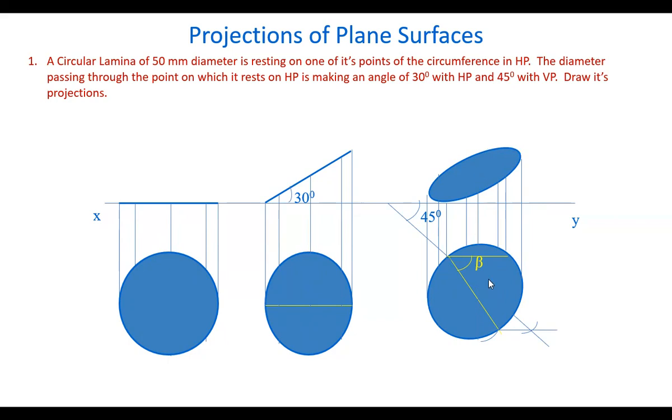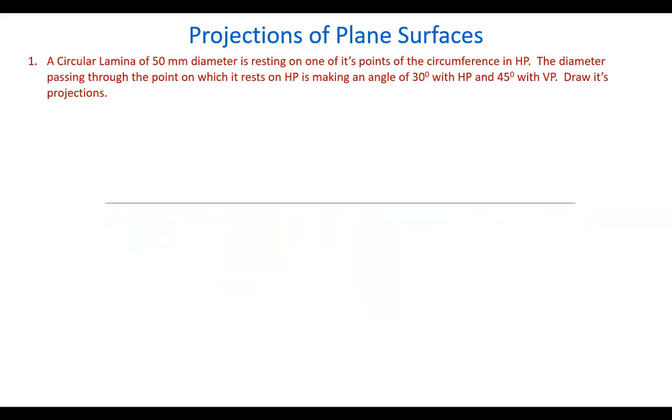Now this is the front view and top view. Let us see how to draw its projections. Let's take the reference line. Take the circle here in the top view, because its diameter line is making angle with the HP. Let's start with this one. Okay, so its surface is making angle with the HP. I consider that way. So something is resting on HP. That's why the plane should be taken on the horizontal plane, and in the top view we draw the circle.